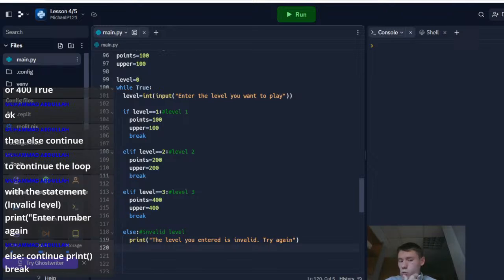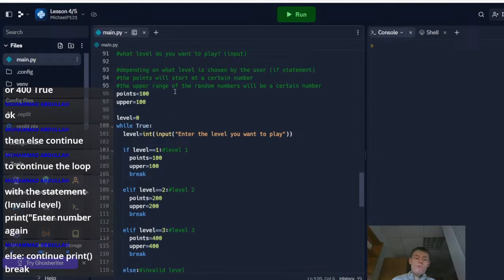And this code will work fine, but there's just something that's a bit unnecessary in it. So think about as the levels increase, what's happening to points and upper? Yeah, they're going to have the same value because we're just doubling it every time. So you may as well just have one variable for both.